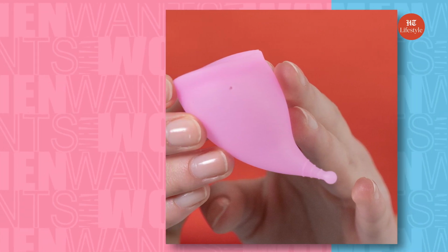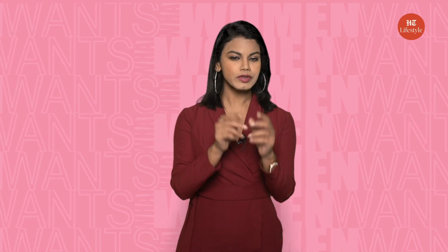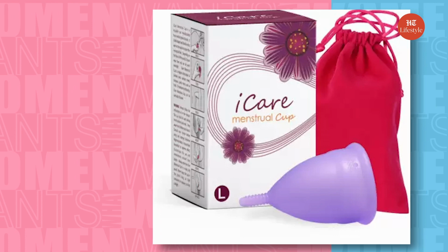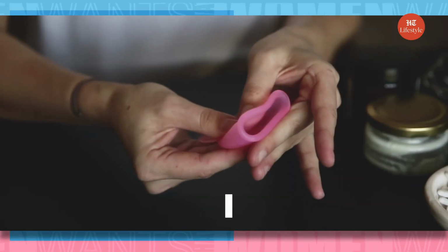Remember, the different brands sell different types of sizes. Hence, once you purchase a cup of a particular brand, take it to your doctor to recheck. Sonora, PSafe, Namya, Sanfe, iCare, Sannap, Diva Cup, Lunette are some of the popular brands.